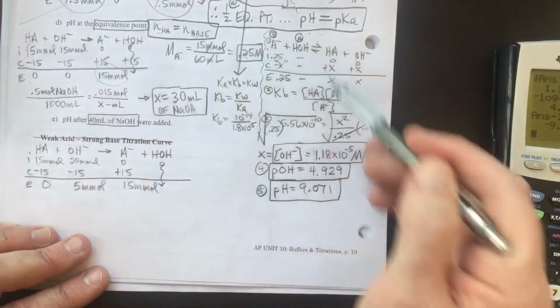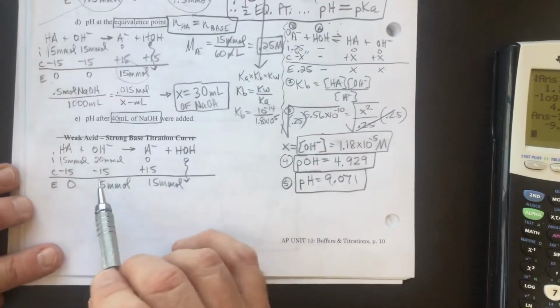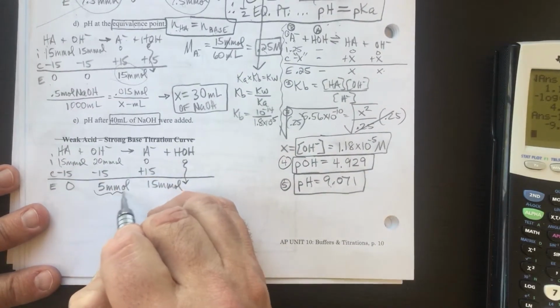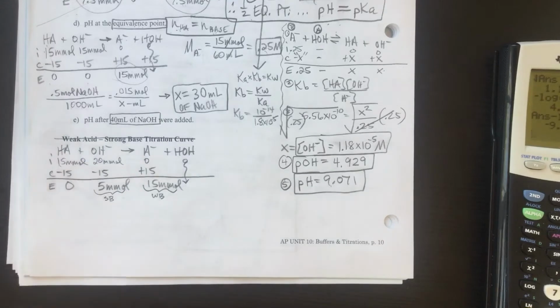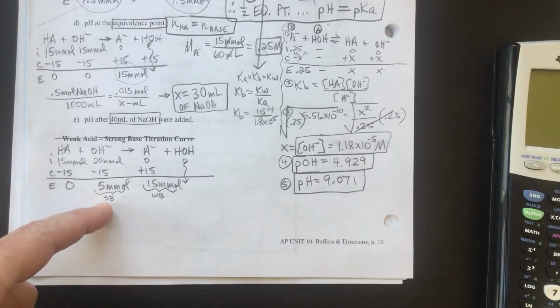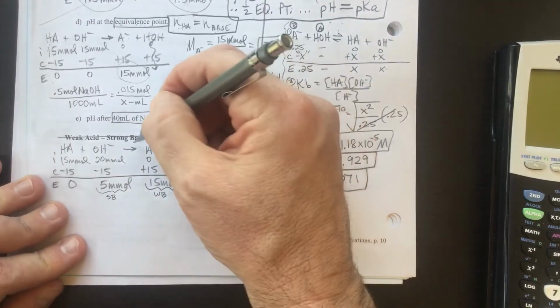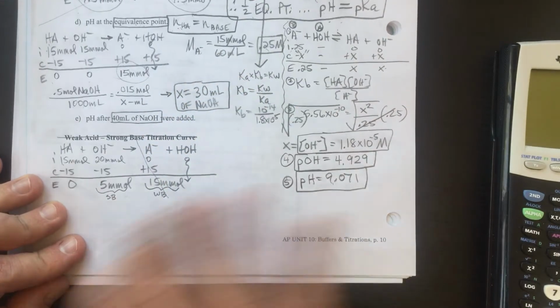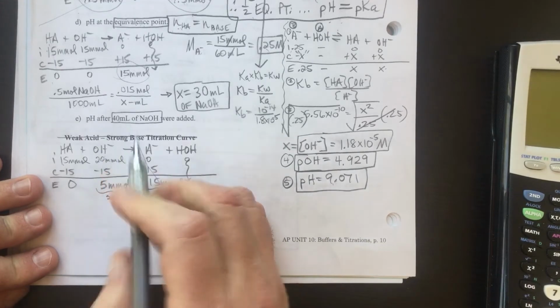So notice this was very involved, unpleasant work, lots of steps, lots of chances to screw up, so you've got to really take those slow and careful. So this problem, what have I got? I've got strong base. And we just did this. This was weak base. And so back to students ask, well, how do I know what is determining the pH of my solution? And I don't mean to be too dumb here, but isn't strong base strong? Isn't weak base weak? And so we're going to ignore the weak base. It's going to have almost no impact on our pH. The pH is going to be mostly driven by our strong base here.